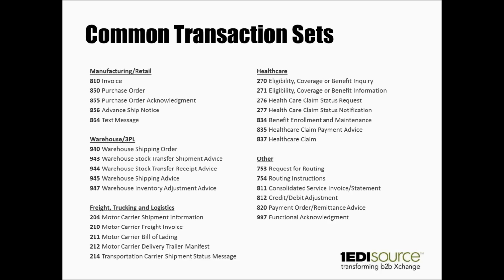It could also be a trucking company issuing, say, a dispatch to a long-haul carrier, or a hospital submitting a claim to an insurance provider. Basically, the term trading partners represents any 2 companies passing documents back and forth. And you as an organization will have a number of trading partners that you conduct business with via the EDI standards. Now, to get a trading partner up and running requires an agreement.